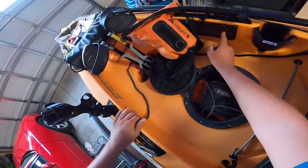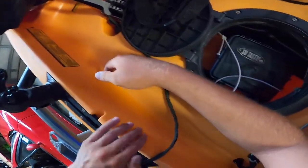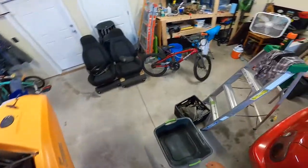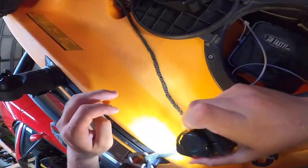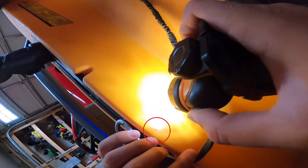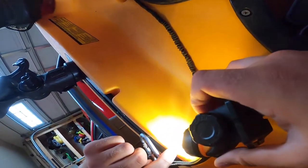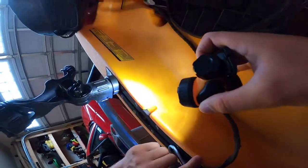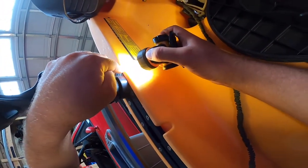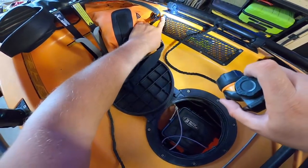Also of note with the map pocket, this is something I did not know with my previous Hobie Compass, but if you look on here in this spot, you probably won't be able to see it. Let me actually get my flashlight. So if you look right here in this spot, there's a little dimple. These dimples mark where the map pocket would install. So right there, and you've got another dimple right there. So keep those in mind. That's where your top two screws for your map pocket are going to install.